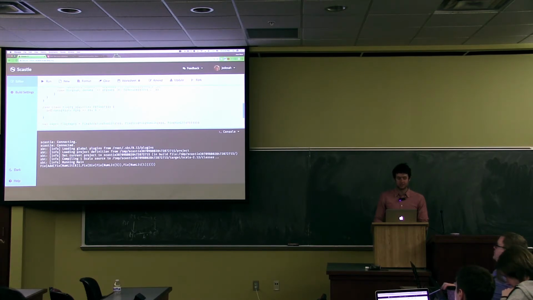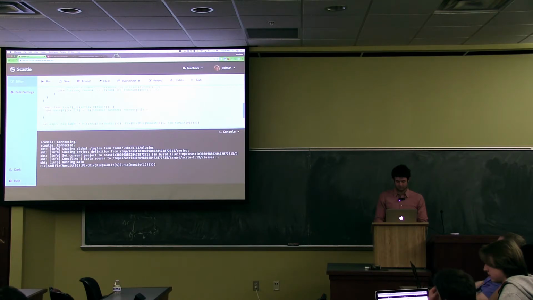We need a functor, exactly. So in order to implement this, we need to have proof that f is a functor. Okay, now we have proof that f is a functor. Now what do we do?